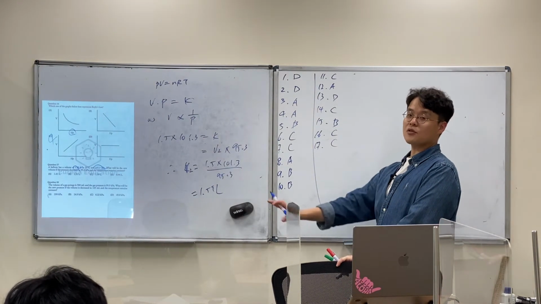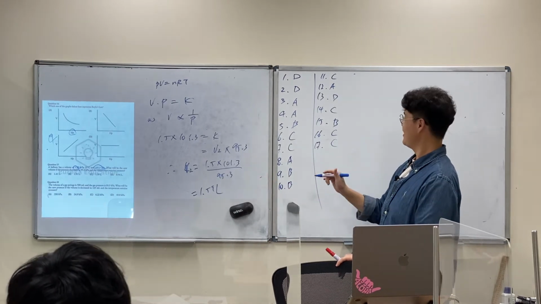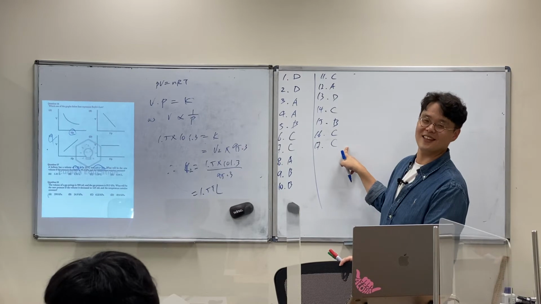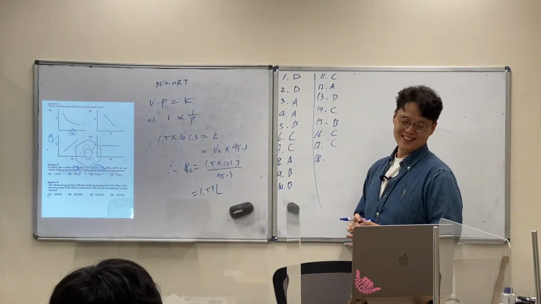Tell me, there's no twist here. There's no trick or twist. Good. And this is C too. You could have guessed the C. Yeah, I probably guessed it. There's no working out anyway.